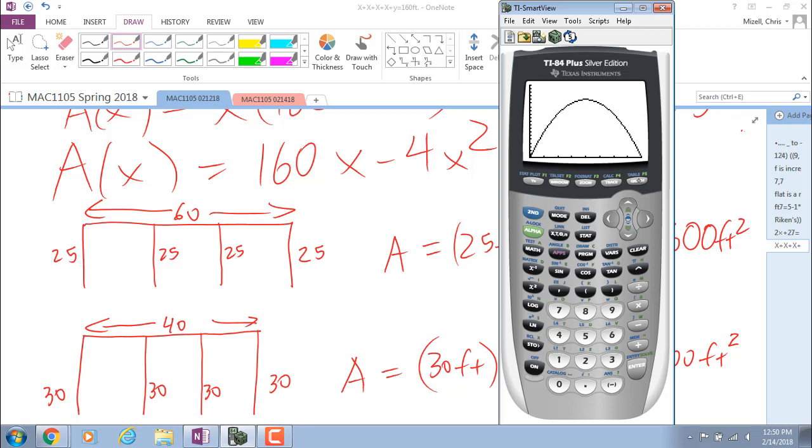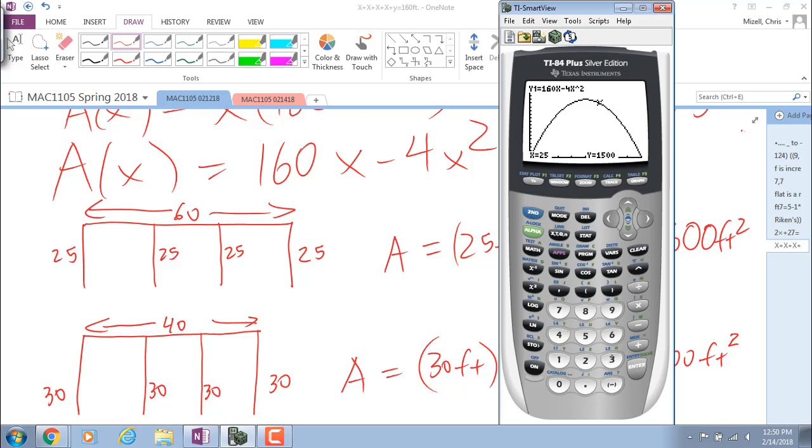Now, numbers on the x-axis represent the values of x. That's how far into the lake we go. That's our x value. So we've already calculated, I'm just going to do second, calculate, and then number 1 on the list, just to evaluate the function. What we've already seen is that if x is 25 and we make it 25 by 60, it's going to enclose 1,500 square feet. So you see where that point is on the graph. That's not the highest point on the graph. So I think for a different value of x, we can enclose even more area than that.